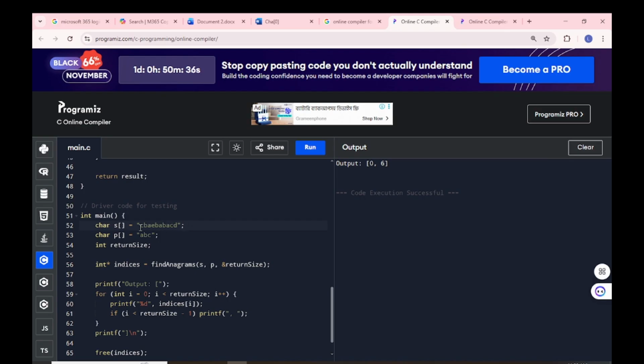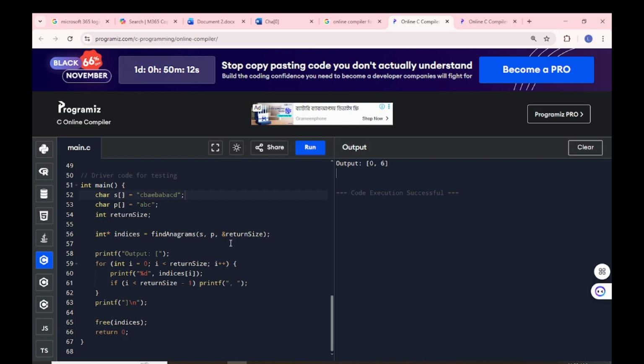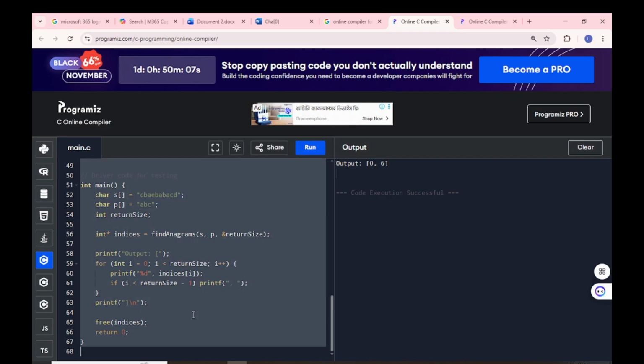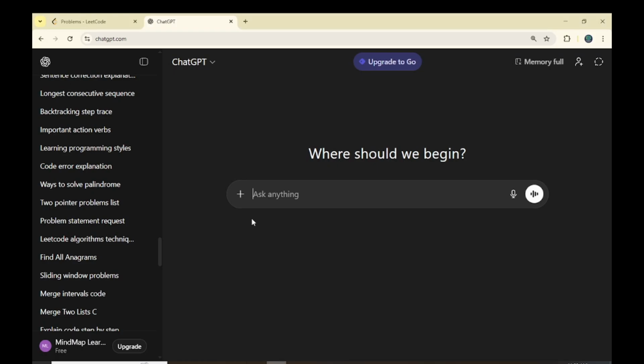So these two are the anagrams, and in 0th position we got the first anagram, and in the 6th position, counting 0 1 2 3 4 5 6, we got the second one. So we need to return the index numbers of these anagrams. I hope you understood what the problem does, guys. If we want, we can visualize the code again, simulate it once more time, and write it.